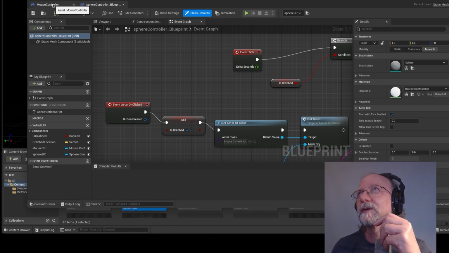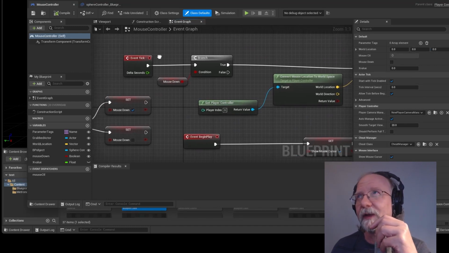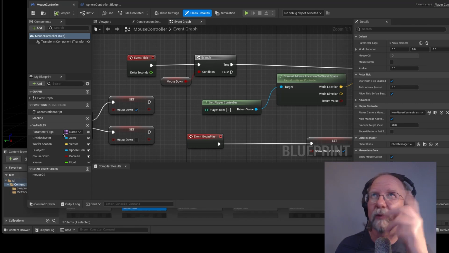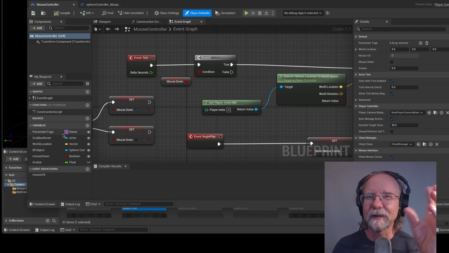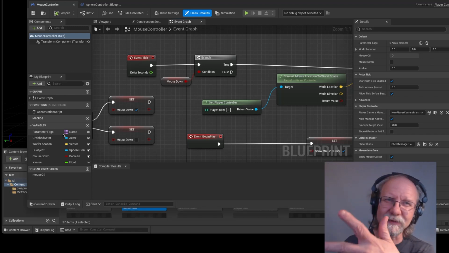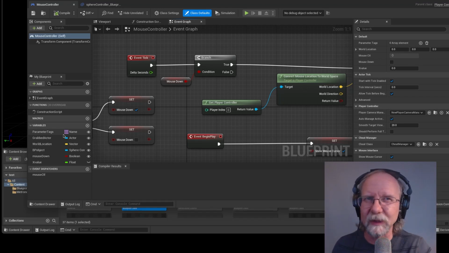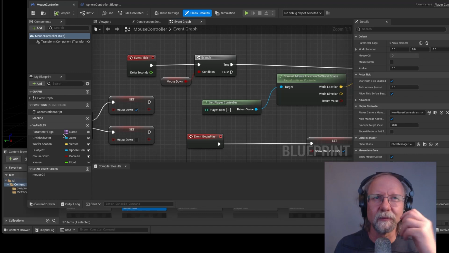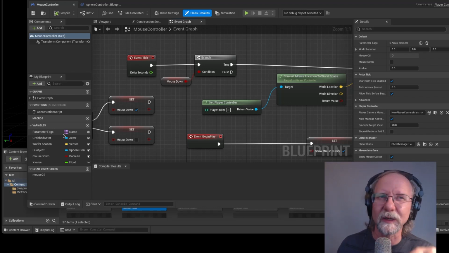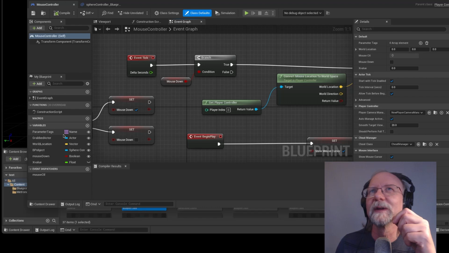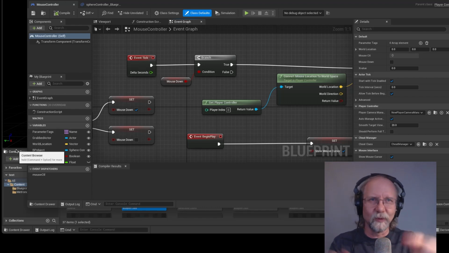So if we go over then to the mouse controller, this is one that's basically doing most of the heavy lifting. It's got things like parameter tags for a name, which I will be definitely doing more of because I think I'm probably going to have multiple controls like this that you see here with the sphere, so that I can control, ideally I'd like to do it as three-dimensional inside there, but I'm not running this in VR at least to begin with, and then later on I'll probably do a little bit more of that. Once I've got the basic thing going, using VR controls will be literally child's play at that point. It'll be pretty easy to just move them around and get them to do stuff.